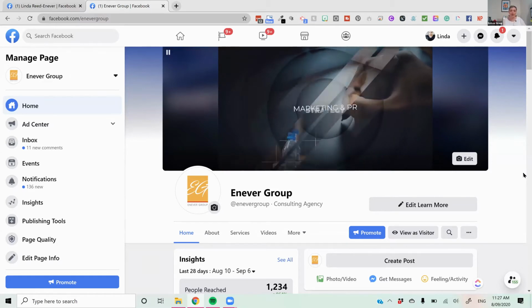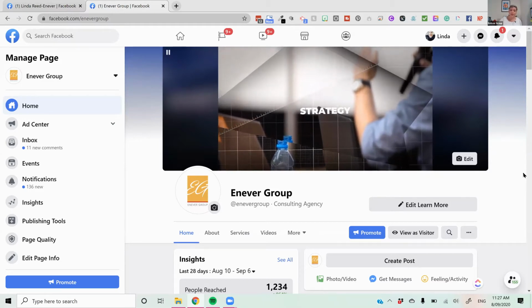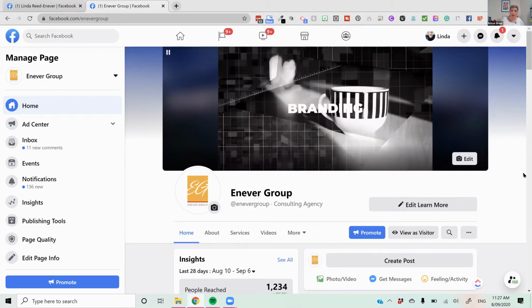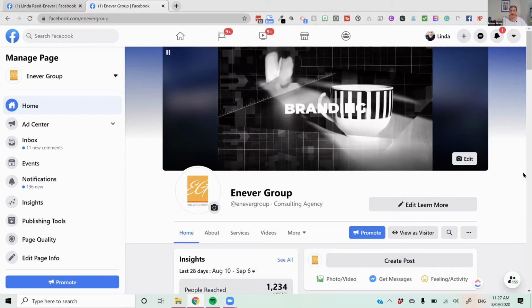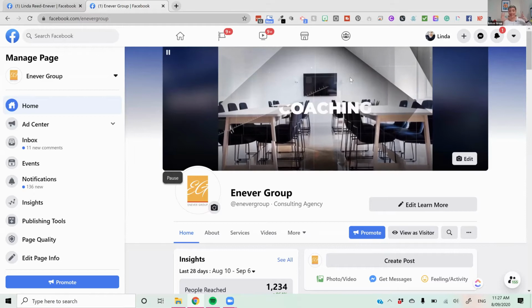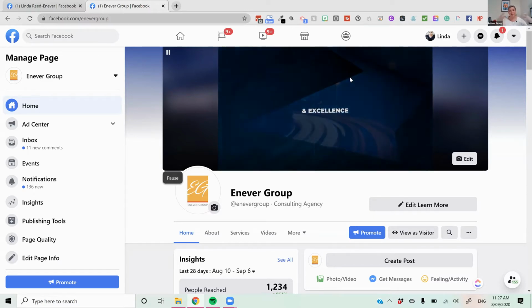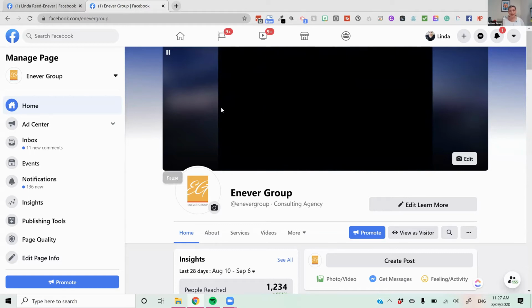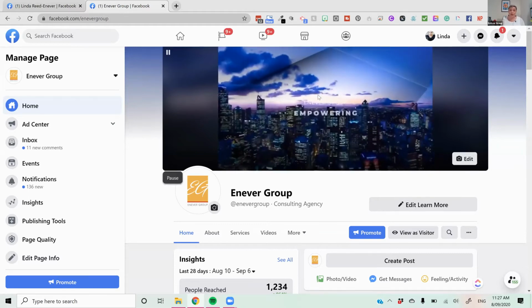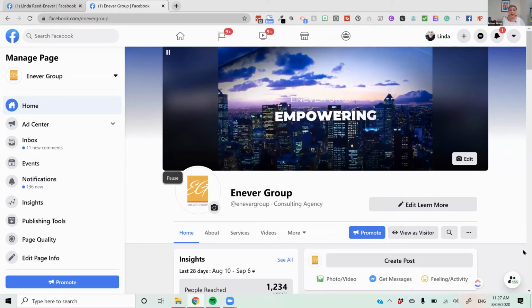And I will jump into the pages. So there's a couple of differences when it comes to our Facebook page. And we'll use the Reed-Enever group one for the moment. It's got most of the stuff in here. What you can see up here is we've actually got a Facebook video, and it's a straight 9:16 size video that Facebook has stretched out over the background. So you can see it's sort of faded it over the background here, but our video is still fitting within the space. So we've got a cover video in place over here.